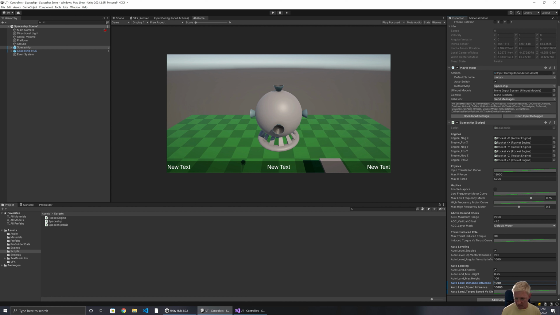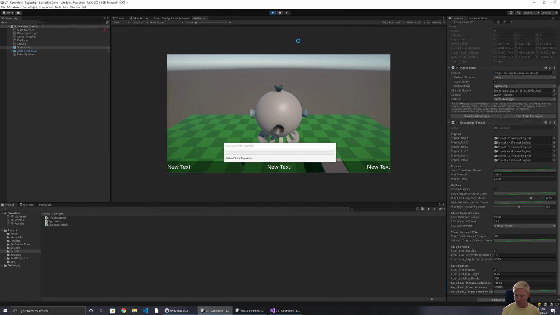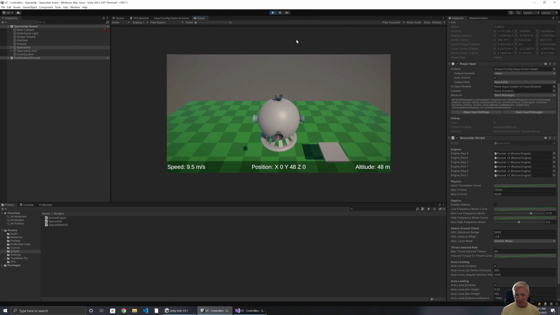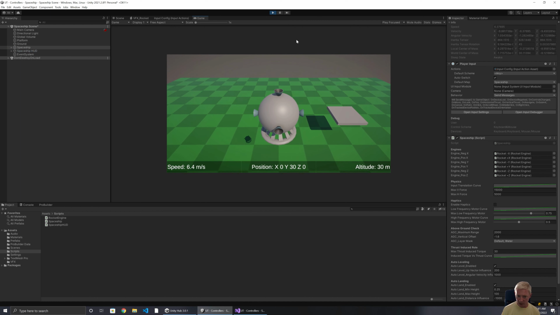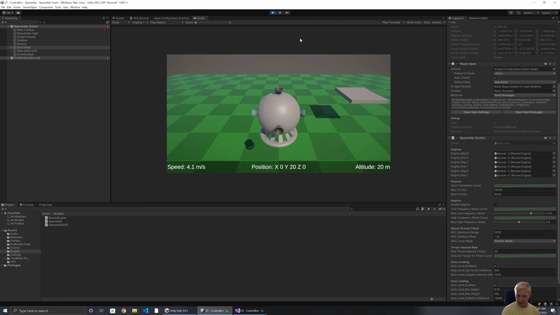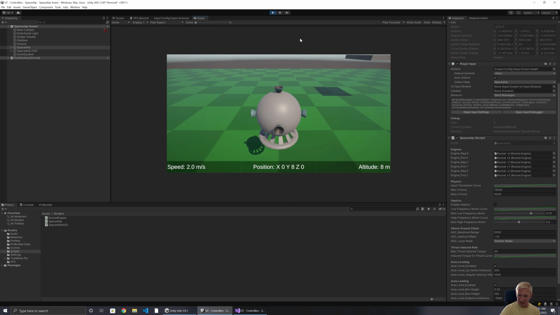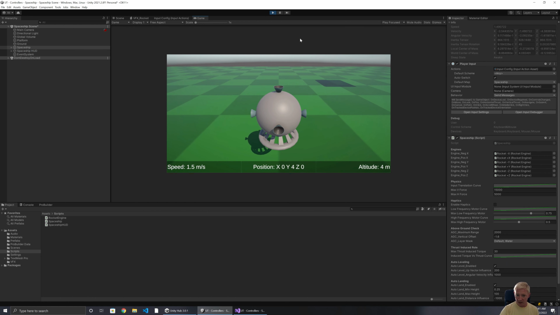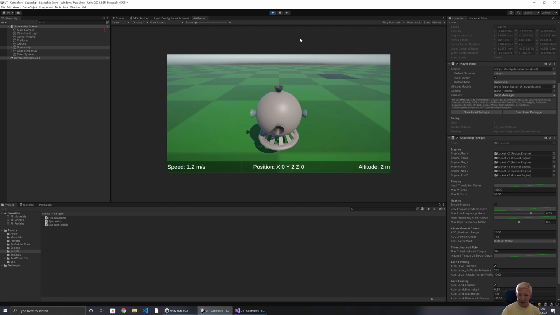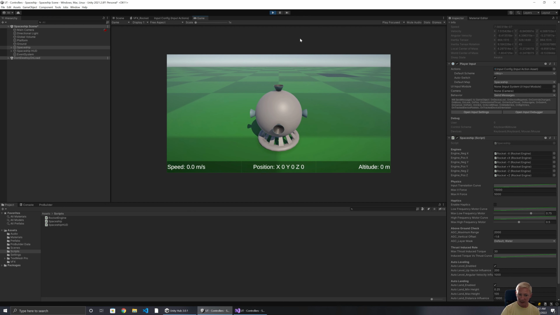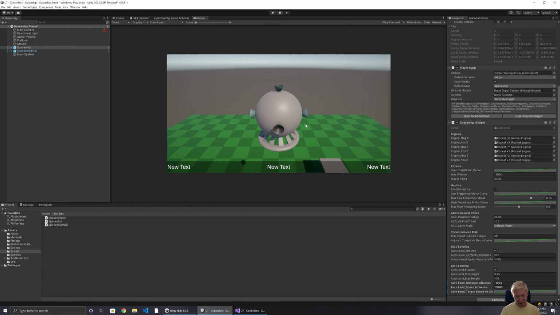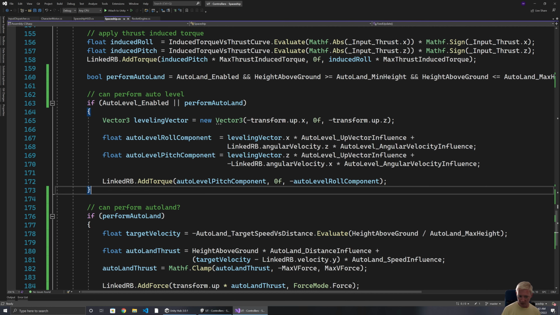So if I try then minus and run that, then rapid descent rate. We're hitting like the 10 meters a second. It's descending much quicker, but it's slowing and slowing and slowing. And as it gets lower, that manages to really slow down, and then it just drops right at the end, which is great. So that's looking pretty good for those values, but we'll notice the thrusters weren't firing.